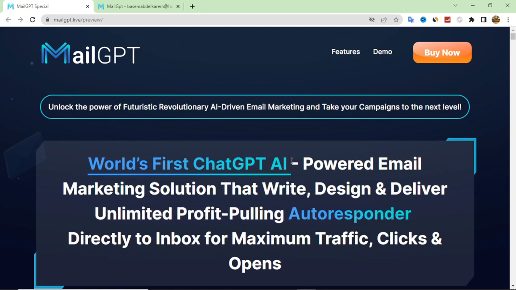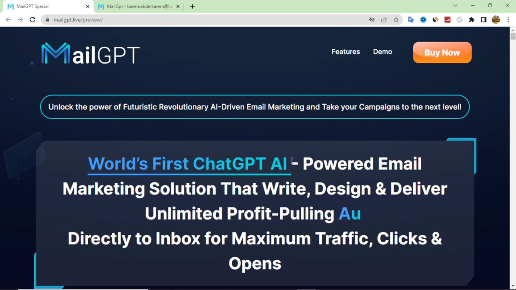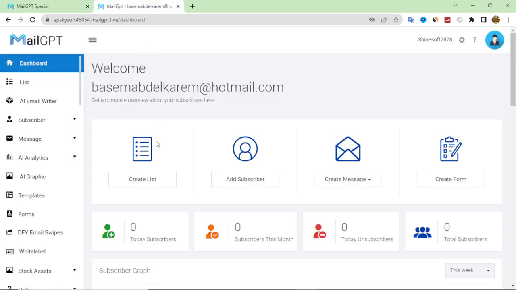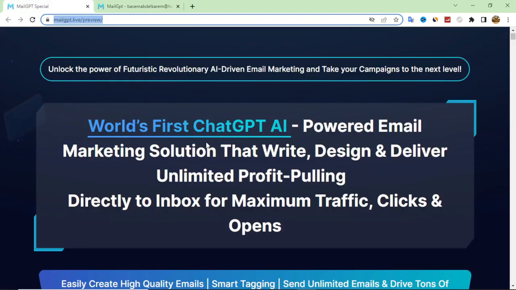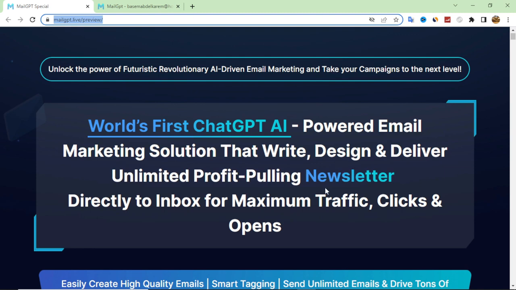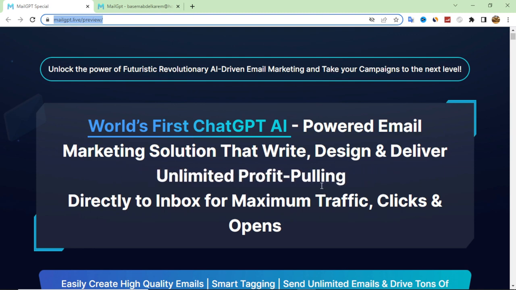You can create unlimited emails, and you can also send unlimited emails to customers because this software has built-in SMTP, so you don't have to purchase any other email marketing autoresponder to start your own email marketing campaign. So you have all you need here in this software, and you can also design and create your own messages and email marketing.